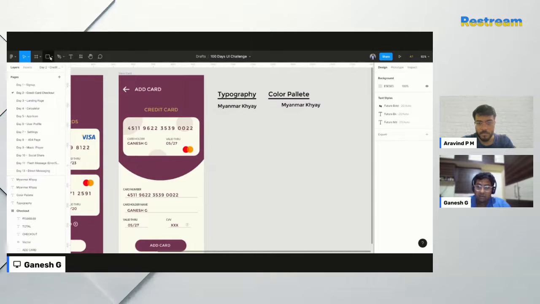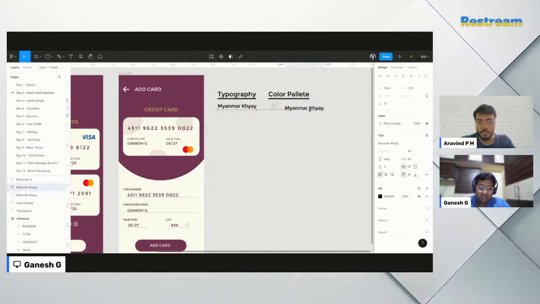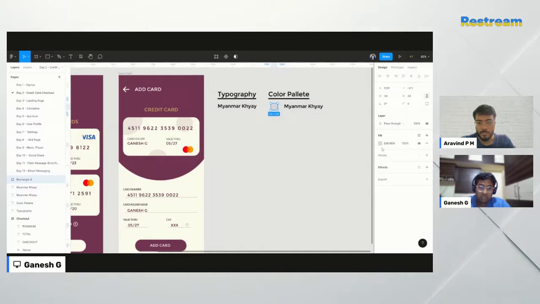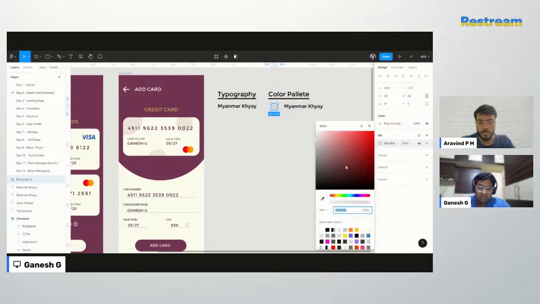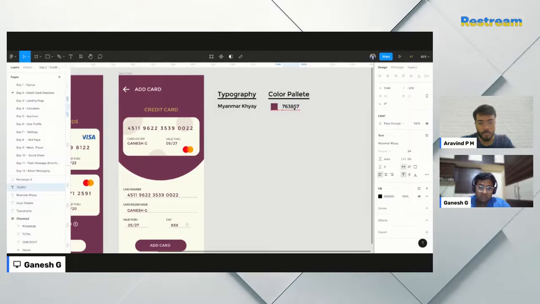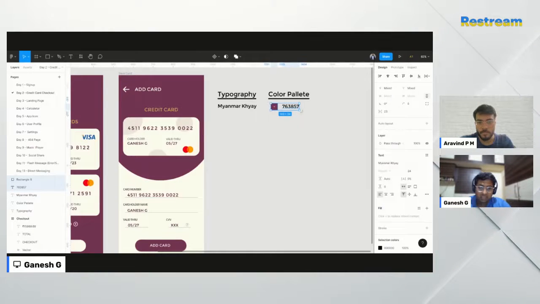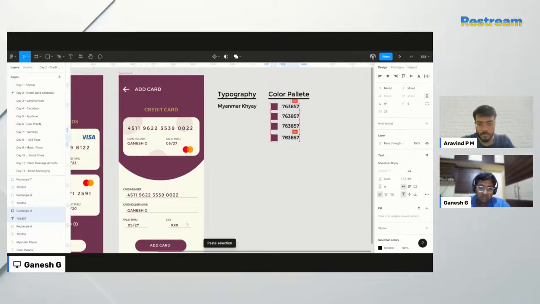For example, what I'm going to do here is hold Shift and create this box, and I'm going to choose this color. This color is this number, so I'm going to put the number here. There are one, two, three, four colors, I guess. So one, two, three, and a four.